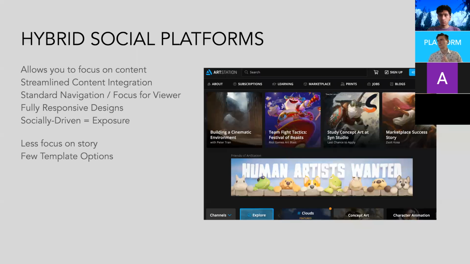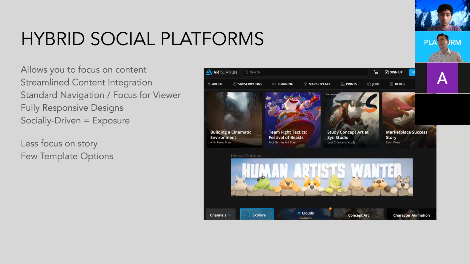ArtStation is really interesting too because you're able to explore different categories, and there are also classes. I think that's a really interesting design, and just an idea in general for a social media portfolio platform, a creative platform. So the drawbacks with these, well, actually, let me talk about why these are great. These are built around showing work. They take a lot of these design questions out of the equation because the company is building these to make them ideal for not only presenting work, but also sharing work. And they're built around creating that community.